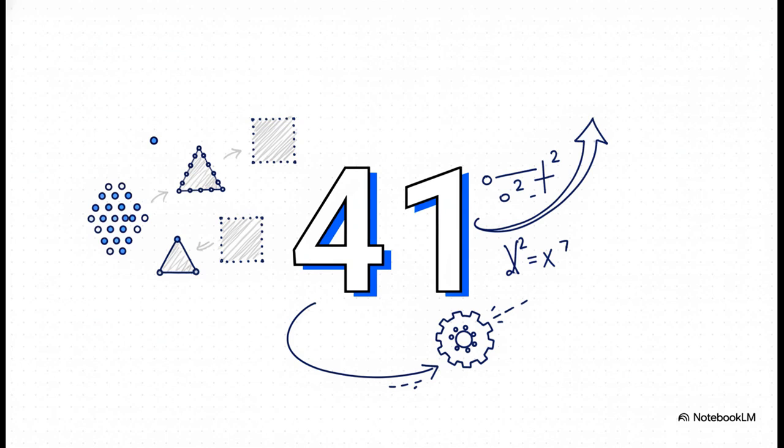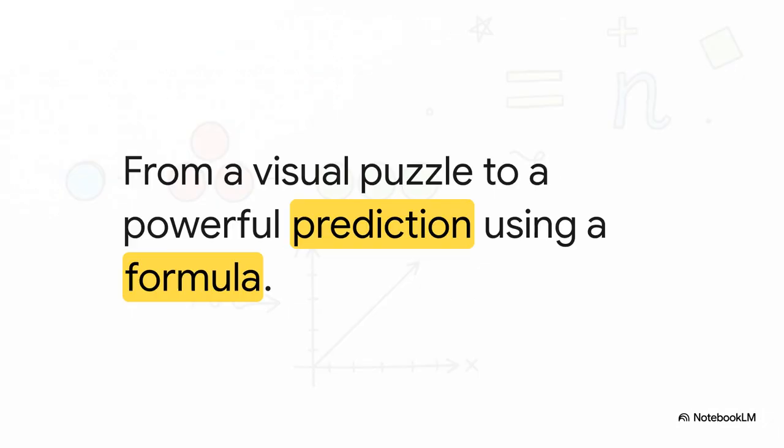We didn't have to draw a single dot. We didn't have to keep adding plus 2 over and over again. Just one clean, super efficient calculation. That is the power of using a formula. And just like that, we've done it. We took a simple visual puzzle, turned it into numbers, uncovered its secret rule by creating a formula, and then used that formula to make a perfect prediction. Honestly, that's what algebra is all about.